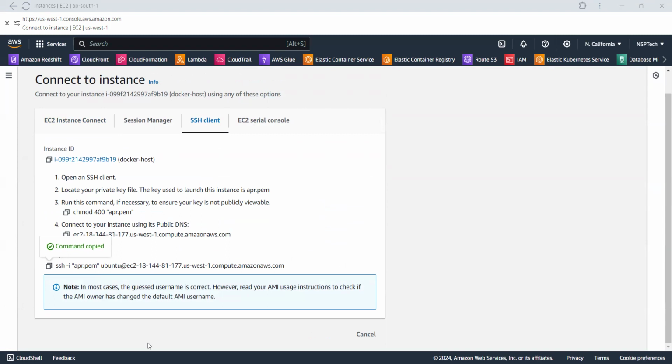I'm going to MobaXterm. MobaXterm is portable software with different client shells: Bash shell, CMD, Windows PowerShell, and WSL default Ubuntu.